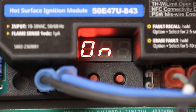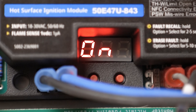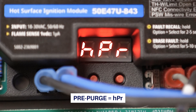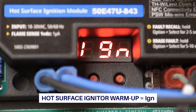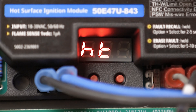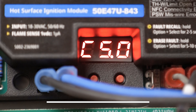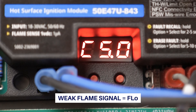For this application, the control will need to be configured by matching the settings of the existing module. To verify proper ignition, use the heater's control and make a call for heat. The digital display will show the status of operation: first HPR indicating pre-purge mode, then IGN during the igniter warm-up period, then T, F, and I indicating a trial for ignition. After the flame is active, the display will flash between H and T indicating heat mode, and a C followed by two numbers showing the real-time flame current measurement — in this application, 5.0 microamps. When a weak flame is sensed, the display will toggle between HT and FLO, indicating the flame probe needs to be checked.